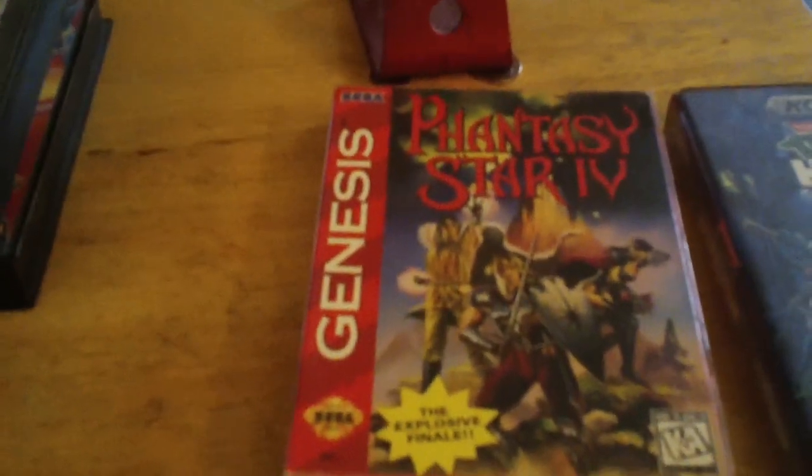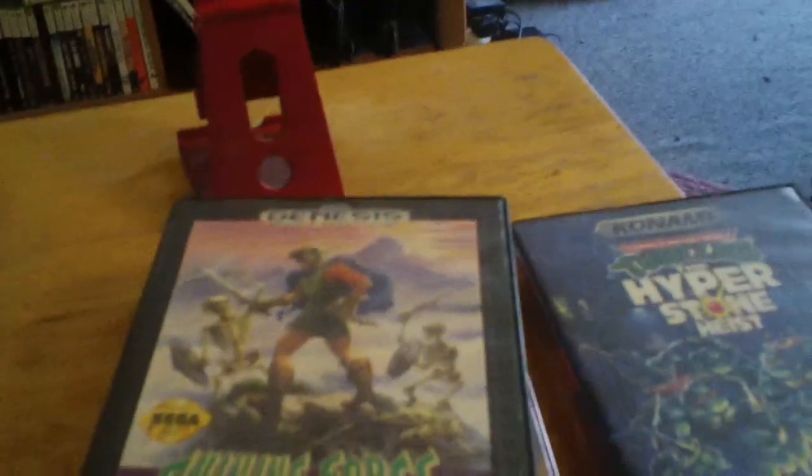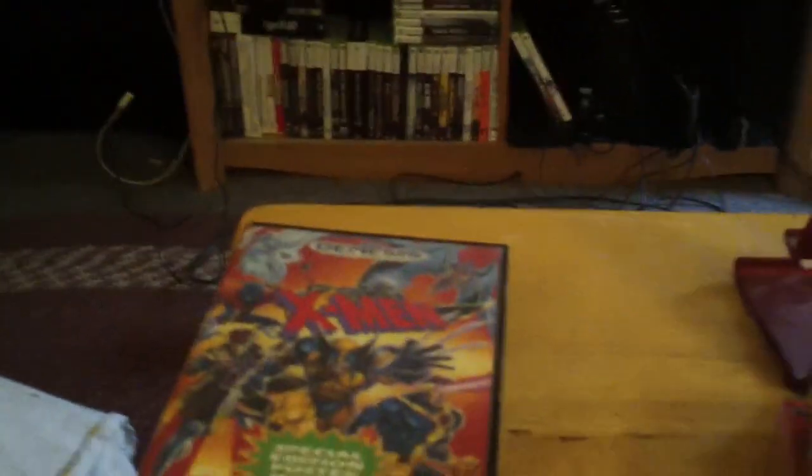I grabbed a couple that have a battery backup in it. One, because I was kind of curious if my battery save games were still being held on these, and then I was going to check where my last save file was. Then I grabbed X-Men and Hyperstone Heist just for the hell of it. So let's grab it out of this bag here, because it's just the console at this point.